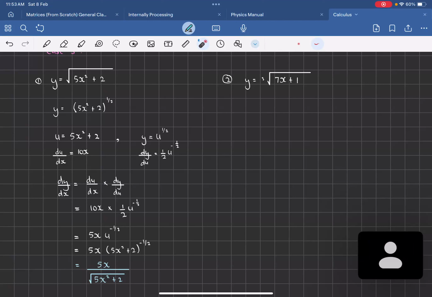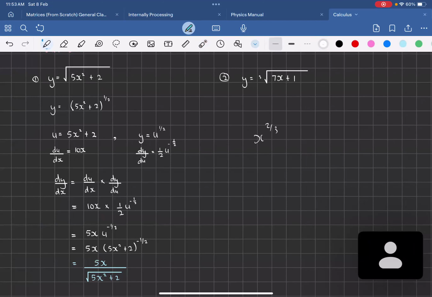By the 3. Right. So it'll be 7 over 3 by 7x plus 1 to the power 2 thirds. And then you need to recognize that if you have something to the power 2 thirds, watch, if I have x to the power 2 thirds, that's really the same thing as x to the power a third squared, or is the same thing as x squared to the power a third. Tell me that makes sense.